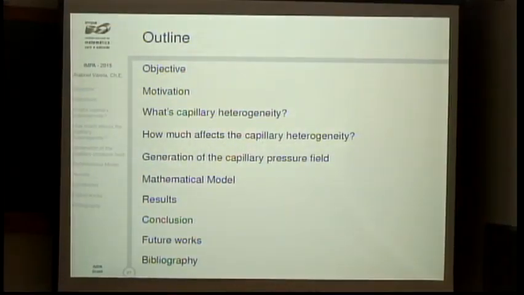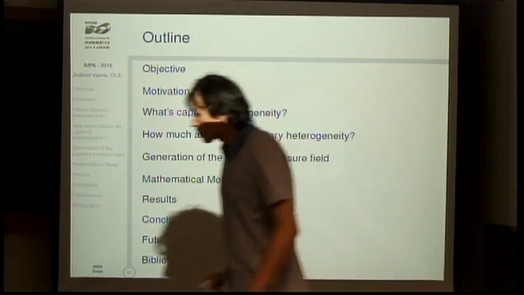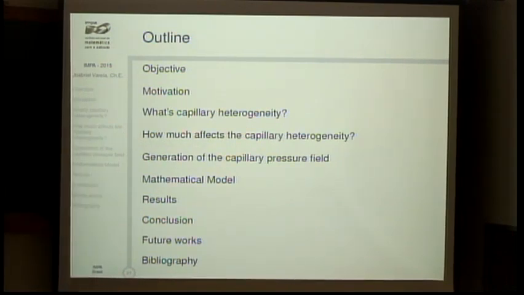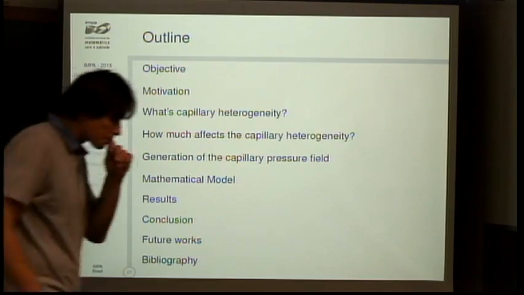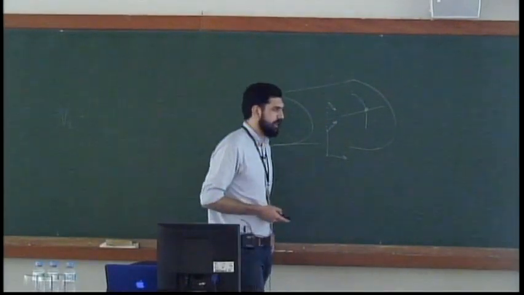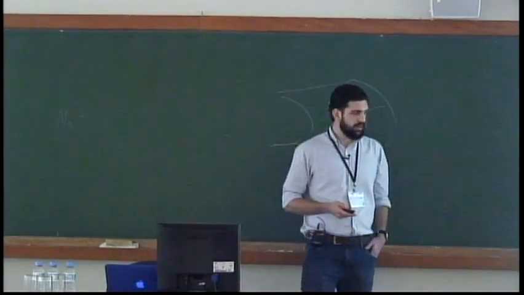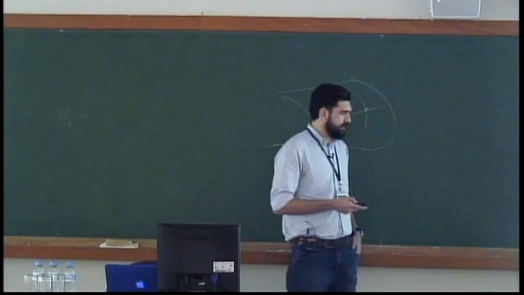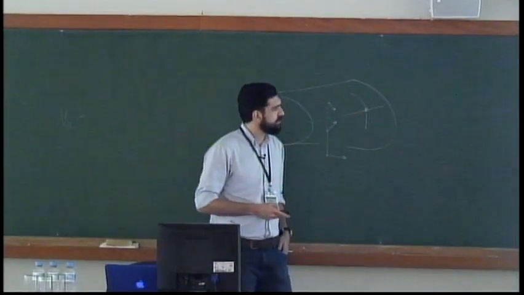The outline of the presentation: first, the aim of the work, the motivation. Then I will define what is capillary heterogeneity, how much the inclusion of the capillary heterogeneity affects, and how we can generate the capillary pressure field. I'm going to present the set of equations, the mathematical model, some results, conclusions, and future works.